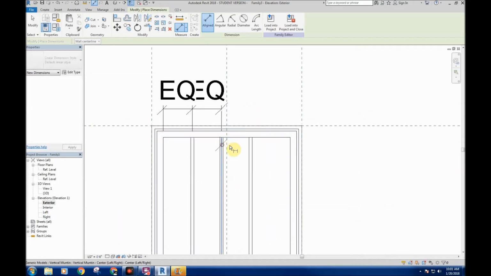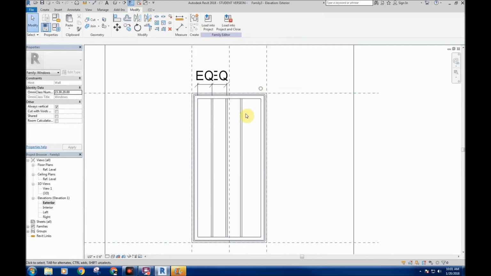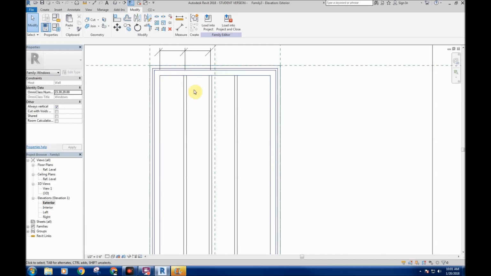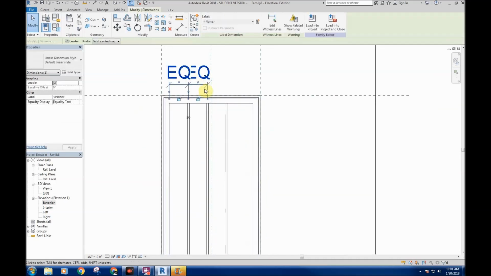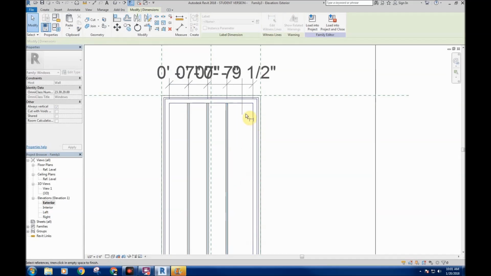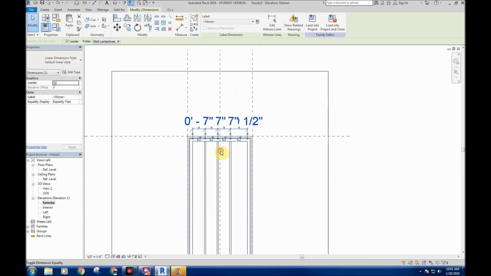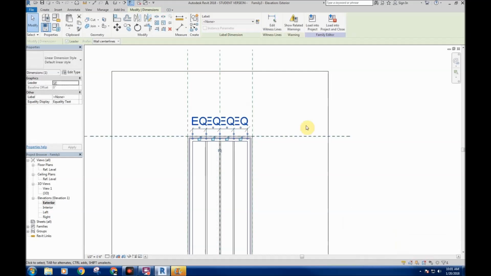So now that I have this constraint put on there, these will always stay equal across there, there, and there. But if I adjust this, and I want this to be equal all the way across there, we'll say OK.